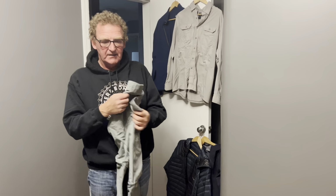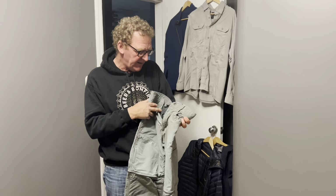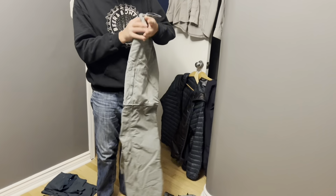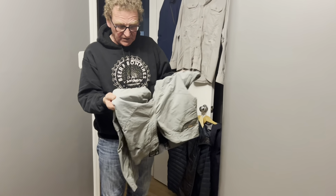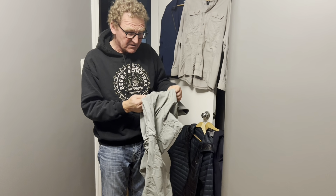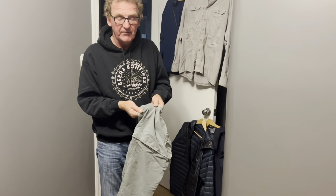These are my cool pants. These were the Liberator. They don't make them anymore. These are kind of wore out. I repaired them twice basically in the crotch, but that wasn't because the garment failed. It was because the stitching did, and then I ripped them there, but I repaired them.